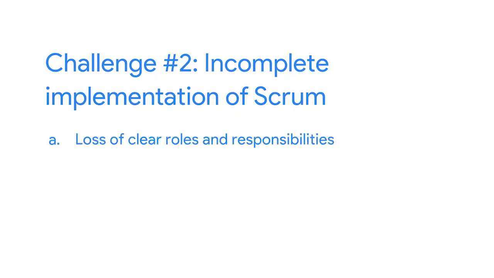First, it can lead to a loss of clear roles and responsibilities. To implement Scrum completely, you should define the roles for the team and then fill those roles with specific individuals. For example, if you try to have a developer also act as the Scrum Master, they might not have the bandwidth to do either role very well. Better to have developers be on the development team and you, the project manager, be the Scrum Master.